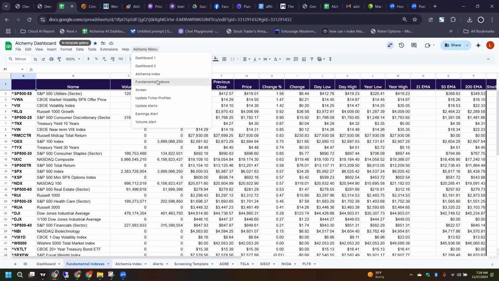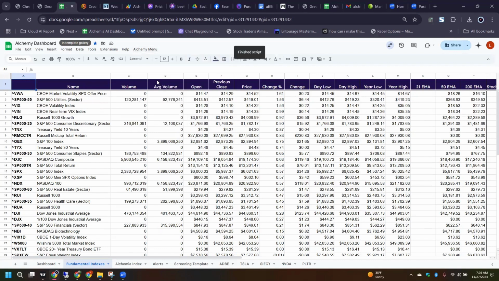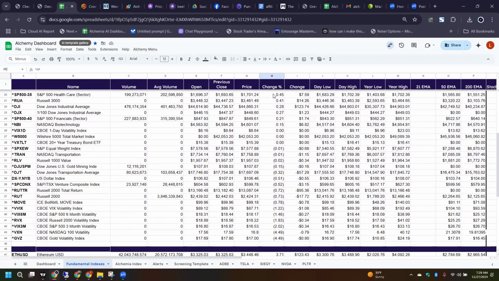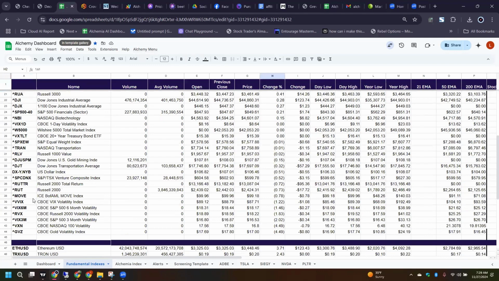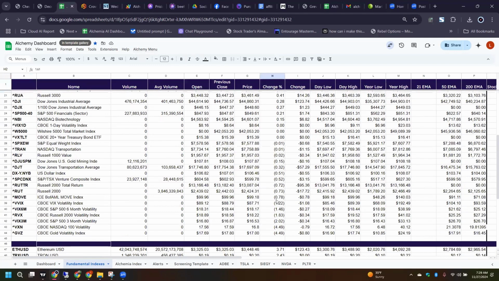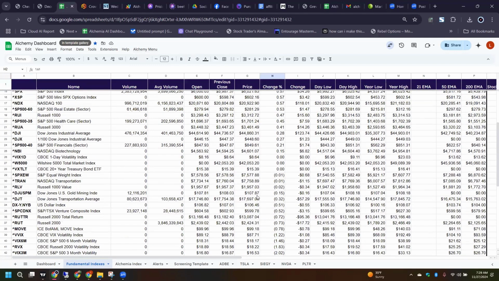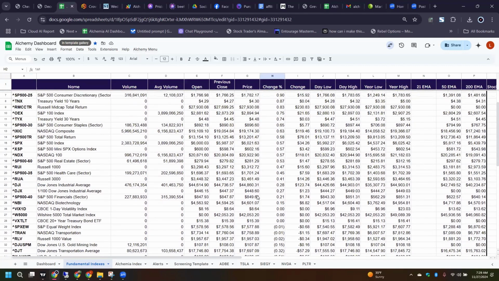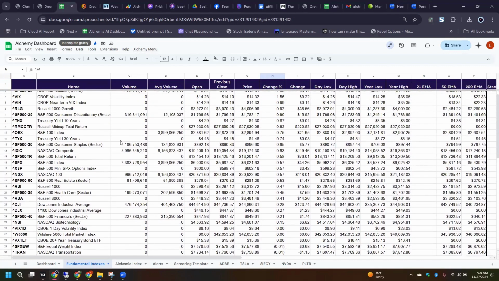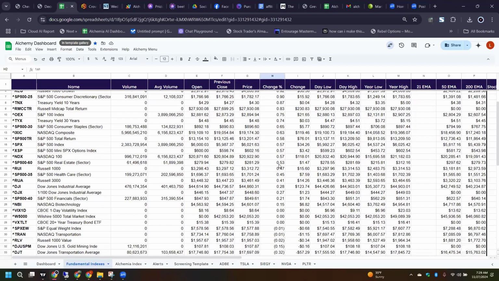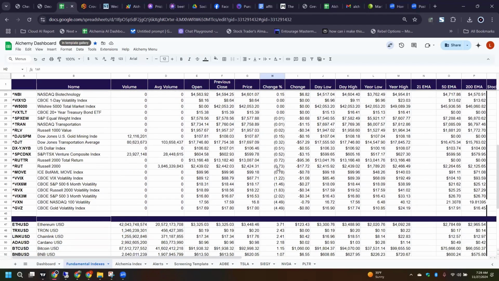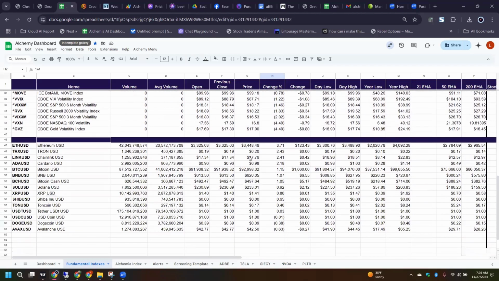And so when I want to update that, which I do in the morning, I just come in and it sorts it by the change percentage. The quickest way for me to use this data is to see what the VIX is doing and what the SPY is doing, because you can glean some quick insights from that. So SPY is slightly up, VIX is slightly down. And then I can see what the top moving cryptos are. So ETH is moving.